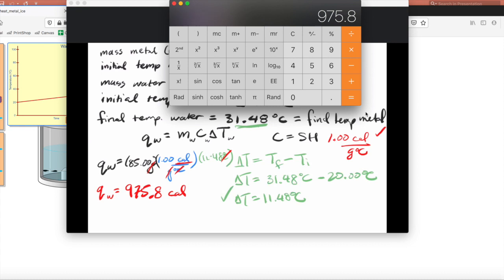We have 3 sig figs. 1, 2, 3. So we should only really have 3 sig figs there. But if you record this, 976 calories. Okay, that's the first heat energy absorbed by water calculation.